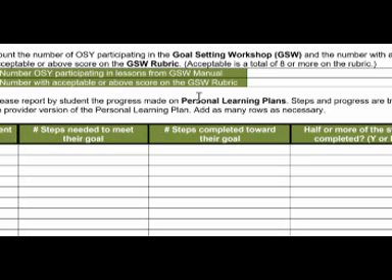And for both numbers 9 and 10, Tracie has done a data collection form where your providers can summarize this information for you so that you don't have to go through the rubrics or the learning plans themselves. There is another form that you can put out there. And Tracie, is that on the website yet?